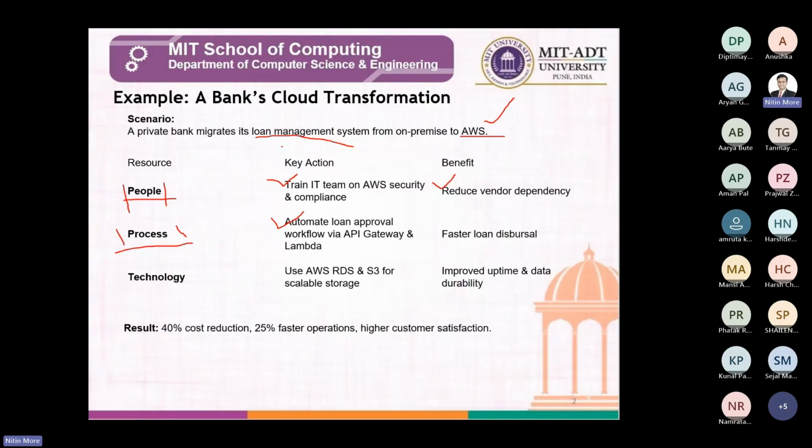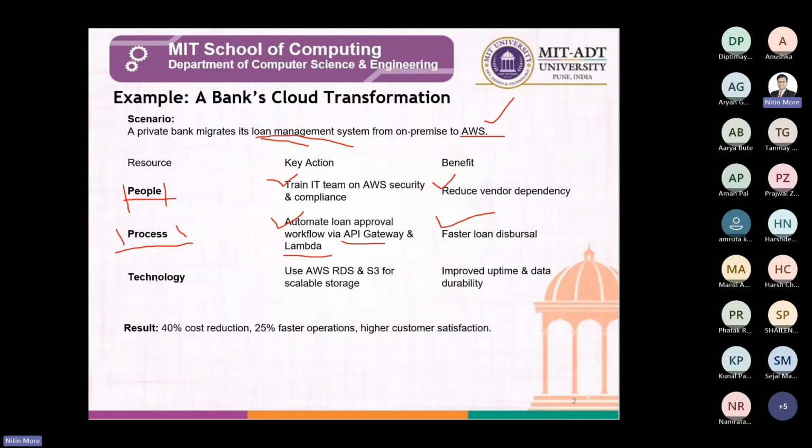Here we have taken an example of a bank dealing with loan management, but in the same way you can deal with your end user or organization and find a proper process which you can automate, right? A proper API you can design, a proper workflow you can design, and a proper serverless function like Lambda you will think of using. So that will result in a faster process, faster loan approval, faster fixed deposit management, faster account opening, right?